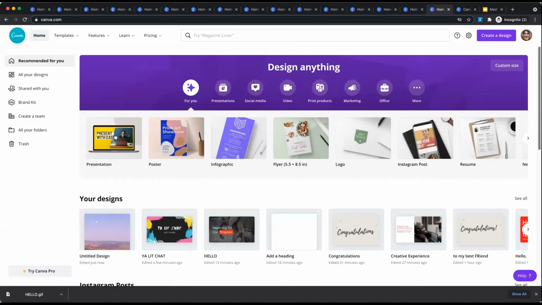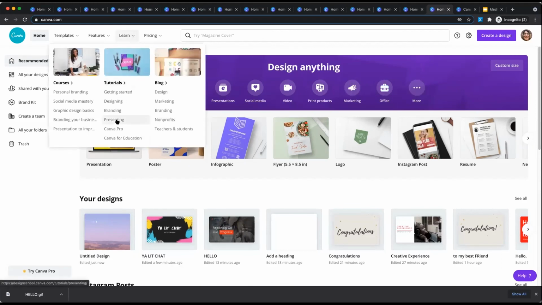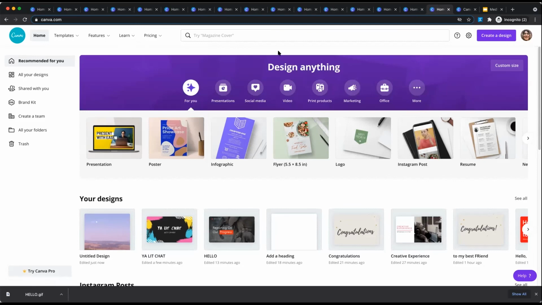So there's a lot that you can do. This is really just a beginning, to say get in there and play, but most of these things are customizable. There are learning options, there are tutorials built right in, and there's a lot of information out there that you can Google if there's a specific thing you want to find. I was able to find a lot of information that way.